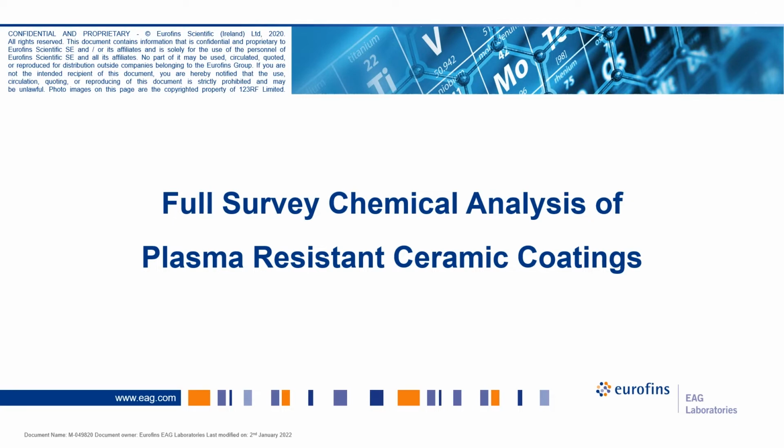Hello, everyone. My name is Xinwei Wang. Today's topic will be full survey chemical analysis of plasma-resistant ceramic coatings. As you can see, this topic will cover multiple concepts. Number one, it is for coating. Number two, it is for ceramic coatings. And number three is actually plasma-resistant ceramic coatings. And we want to do chemical analysis, particularly full survey chemical analysis, which means that we will cover all the element impurities in the periodic table for the source coatings.